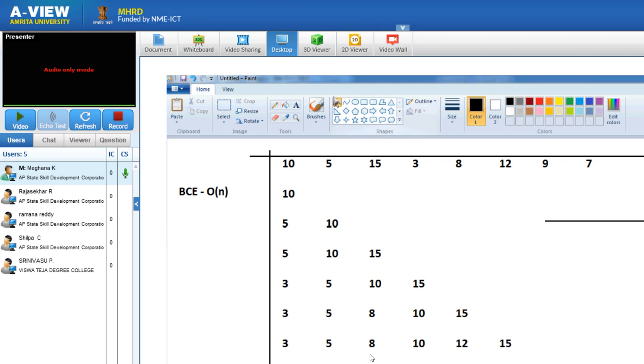Now in that, for every iteration, say 1, 2, 3, there were 9 iterations, 4, 5, 6 and so on.